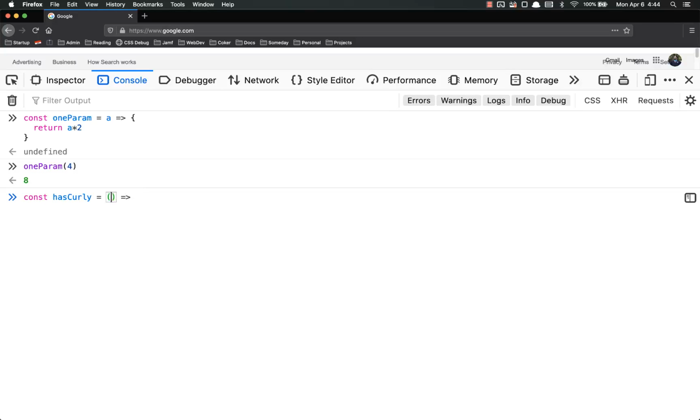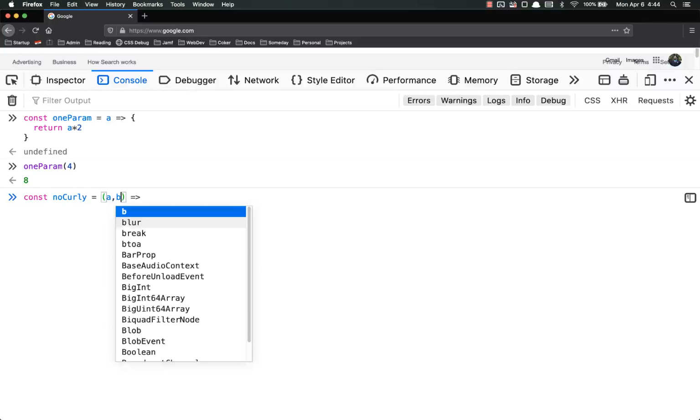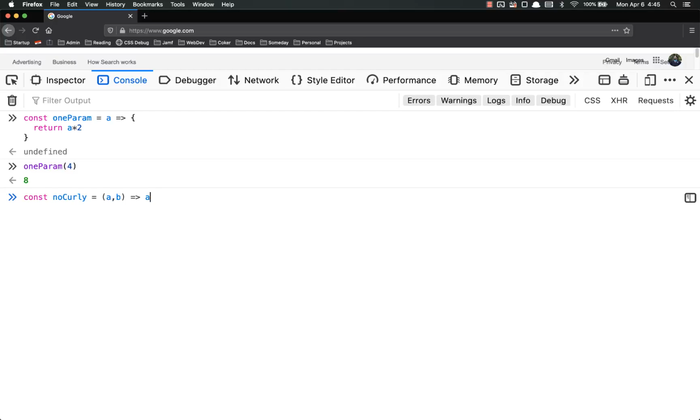So, for example, we might call it no curly, and it has A and B, and I just want to return A times B, I can do it just like that. I don't have to have my brackets. I don't have to use the return keyword. Right there, done. So if I call no curly, 4 and 5, works just fine. If it all fits on the same line, then you can do it that way.